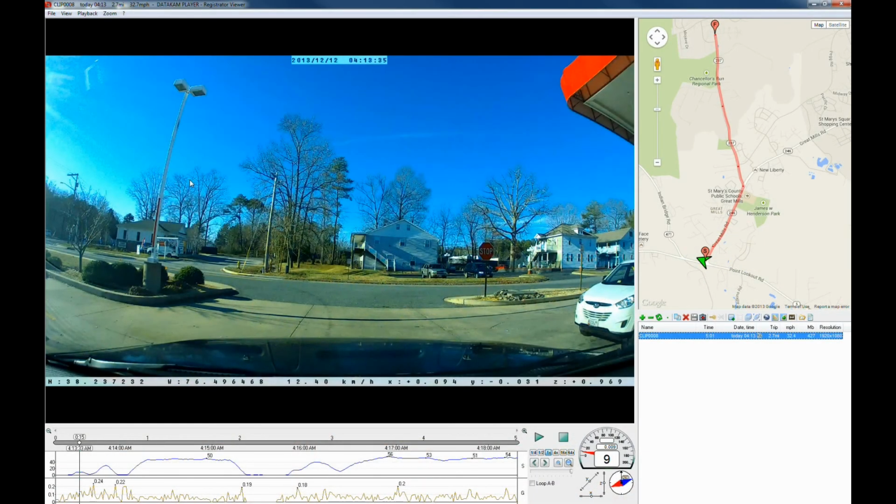Taking a look at some real car cam footage from this Panorama 2, both daytime and nighttime. That was recorded in the full 1024p, 1920 by 1024 pixels. So make sure you have your YouTube set at full screen, and also make sure the little YouTube gear there is set to 1024p, assuming your computer supports that.